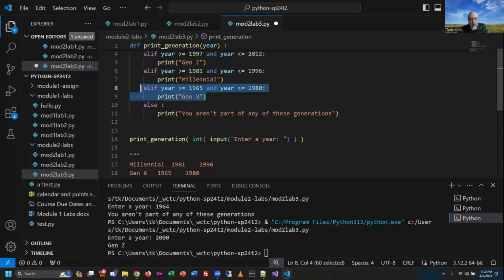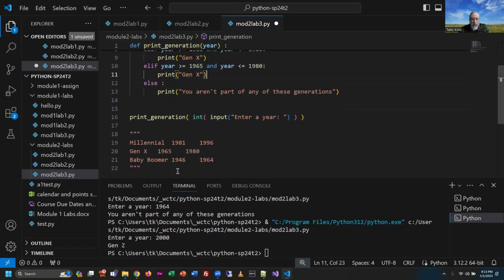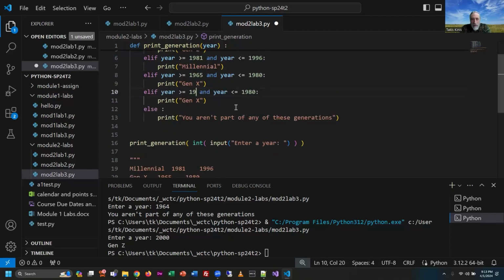And then we have one more to do here. And that's the boomers, present company included. And let's do it correctly here because we are baby boomers. That's back when people actually wanted to have children.